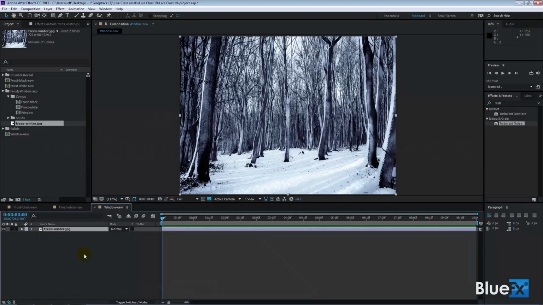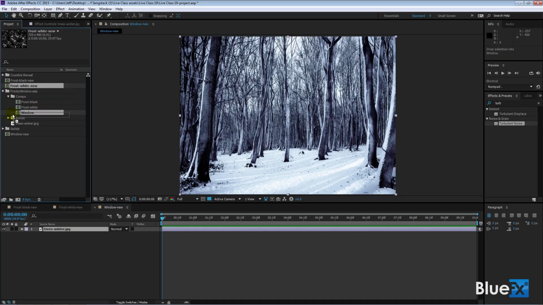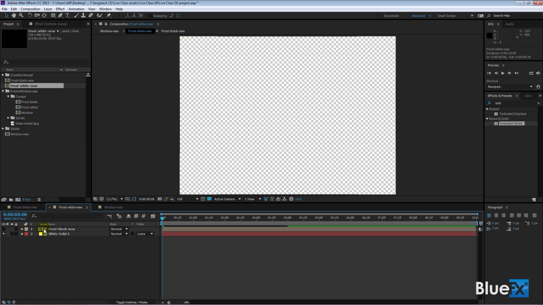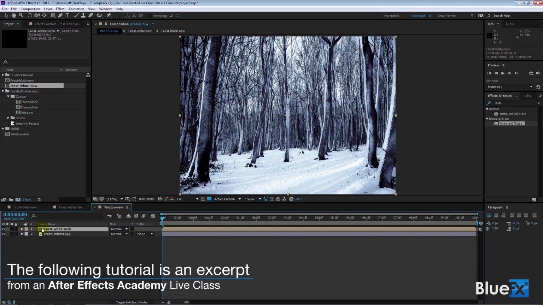Right now, if I put the frost over it, it won't look all that great because it's going to be in focus, but I'll show you what I mean. I'll take the frost white new and put that on top. Again, it acts like a layer, even though it's got two layers in the original one, but over here, it's just one layer. I double-clicked, by the way, to go back and forth to this guy.